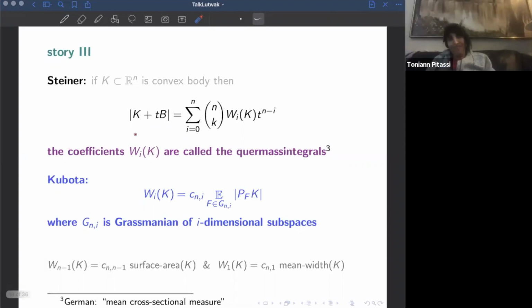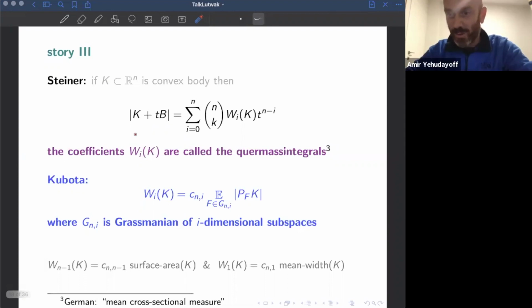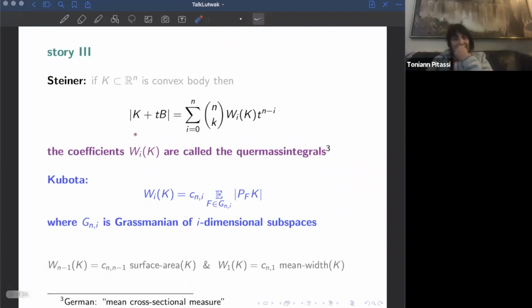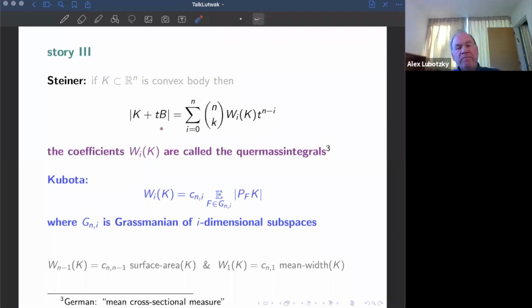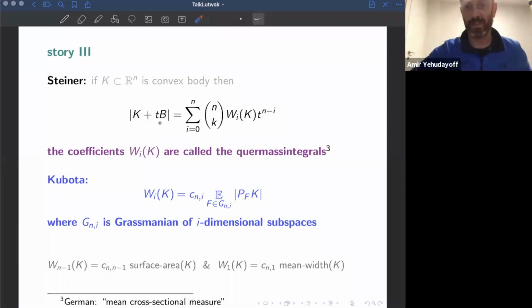No, I'm more interested in intuition, which is a very different thing. Yeah, intuition is fine. Actually, proving is much easier for me. Okay, you can prove it by induction, of course. Briefly. And also the Kubota formula, you can do induction, a similar sort of thing. The intuition, why is this thing a polynomial? I cannot give intuition for this fact.